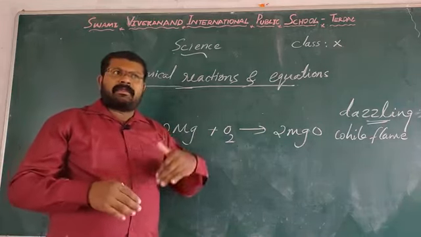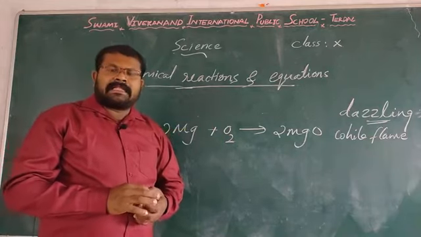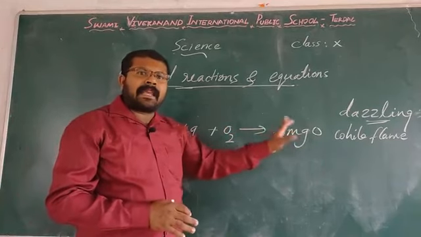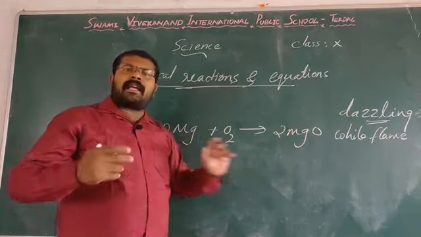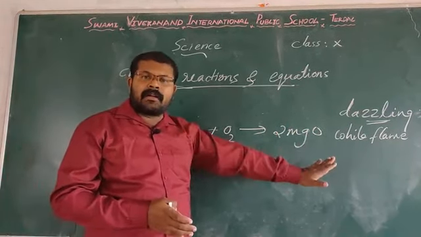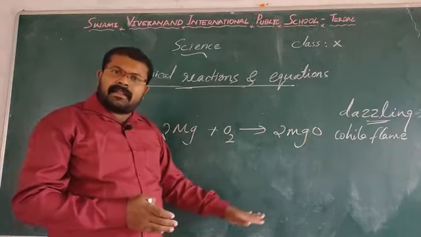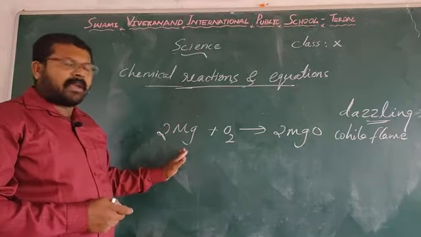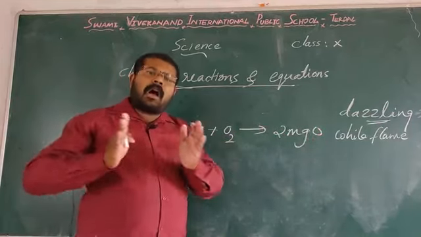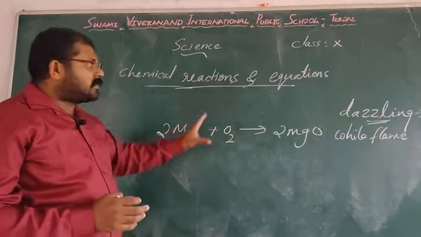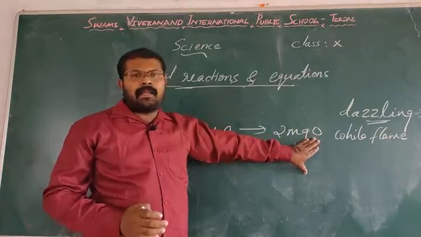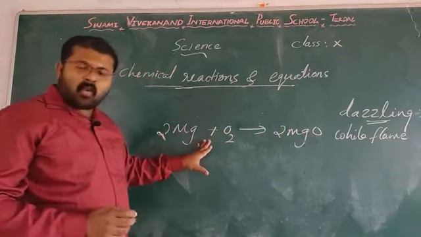In all these things we can see some kind of change, but we don't know whether it is a chemical change or a chemical reaction or not. So we are unable to identify. For that, we can identify whether a chemical reaction has taken place or not by following certain observations. So what are the observations we follow, or what are the processes involved during a chemical reaction? We will discuss them one by one.